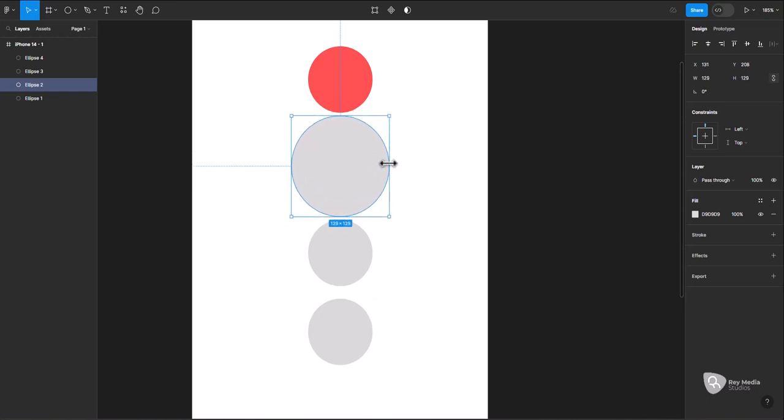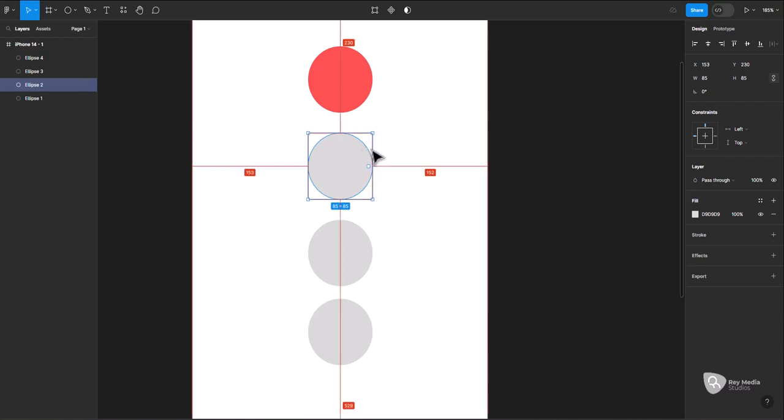Figma has an automatic alignment feature that shows you when things are aligned, and it shows you the position, your dimensions, and your distance from the nearest element.